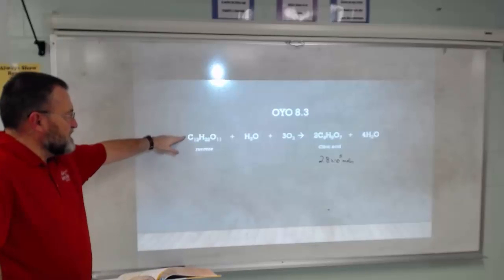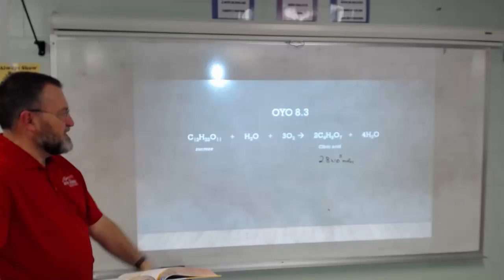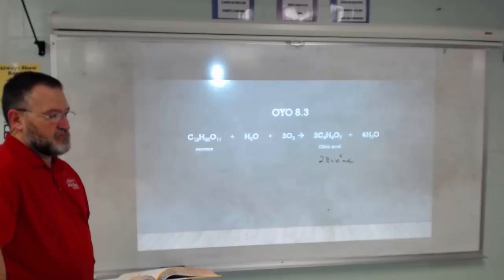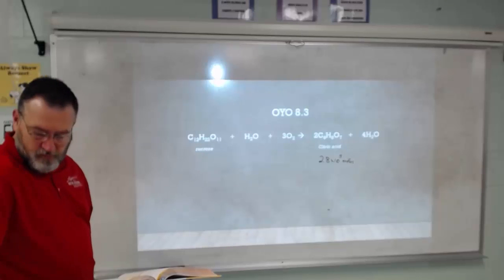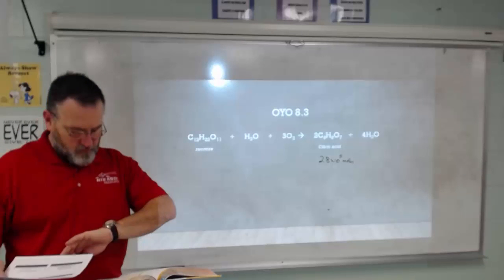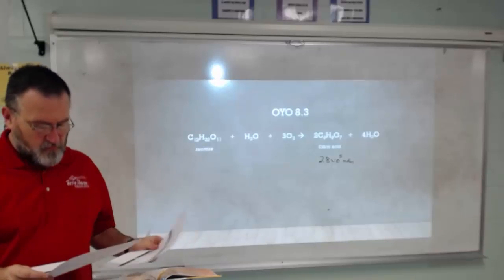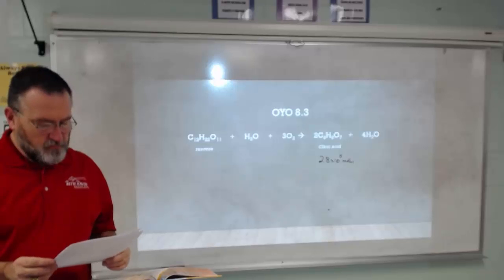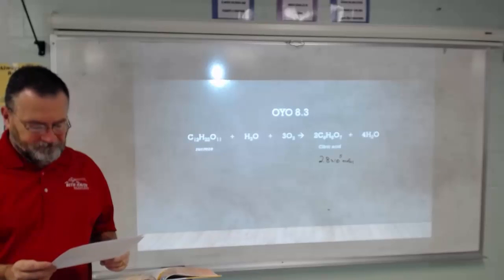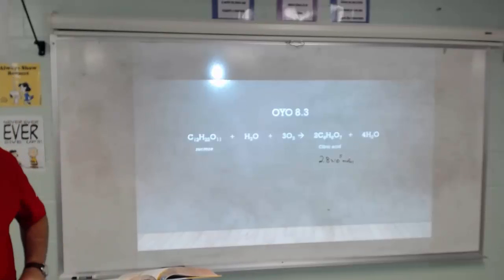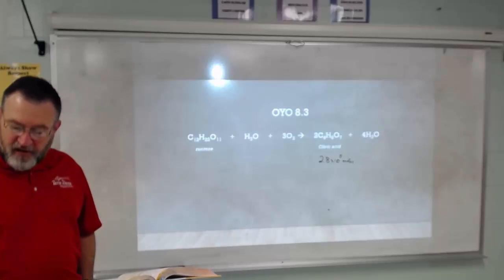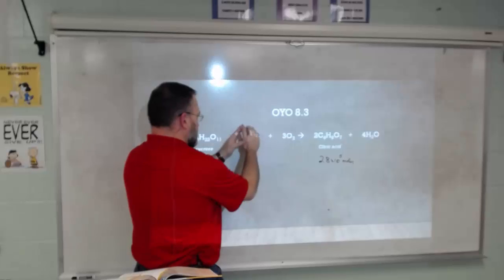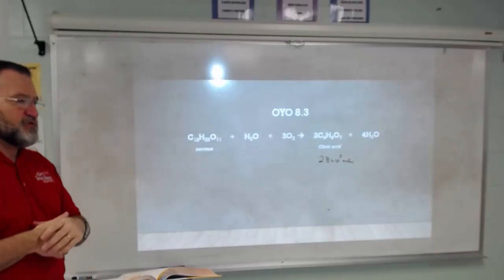So using this balanced reaction formula, trying to produce 2.8 times 10 to the fifth moles of citric acid, how many moles of sucrose, how many moles of water, and how many moles of oxygen do we need to provide for the reaction? As we go through the answer, we're going to talk about sucrose, water, and then oxygen. So if you could solve it in this order, solve for sucrose, then solve for water, then solve for oxygen, you can kind of flow along with the way I present the answer.